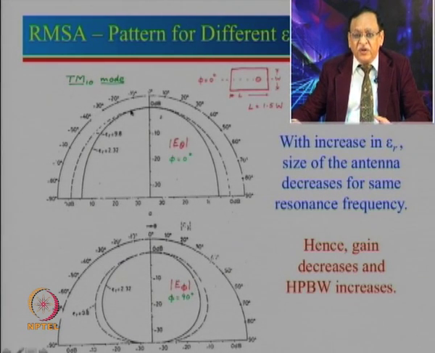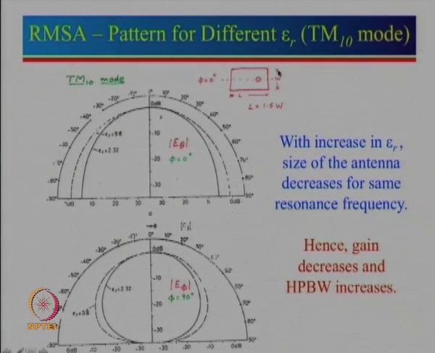So just to tell you now, this is phi equal to 0 and we are feeding here. This is the radiating edge, where the voltage is maximum; the voltage is a plus maximum here and a minus maximum, or minimum, there. So from here this determines the E plane, so that is the E plane. So this is E theta in the phi equal to 0 degree plane, and that is the E plane.